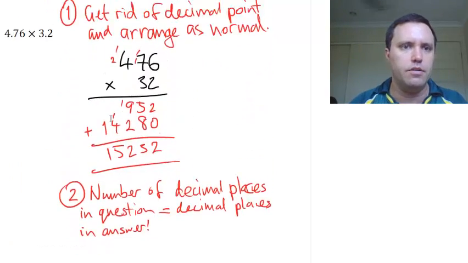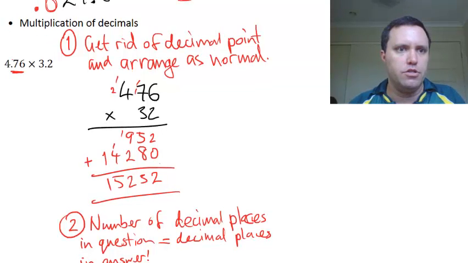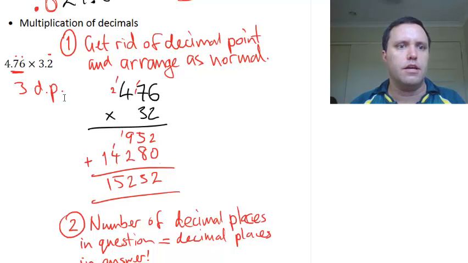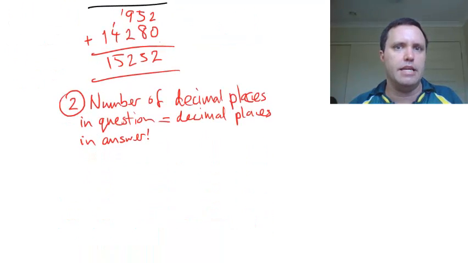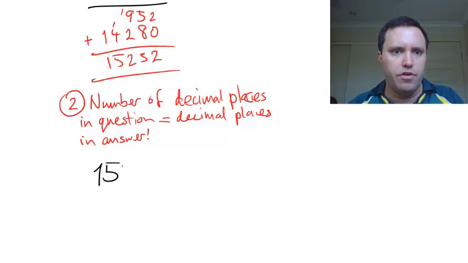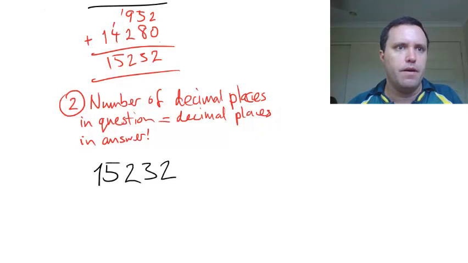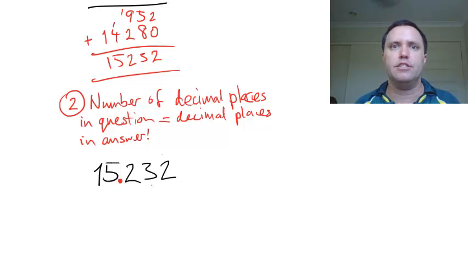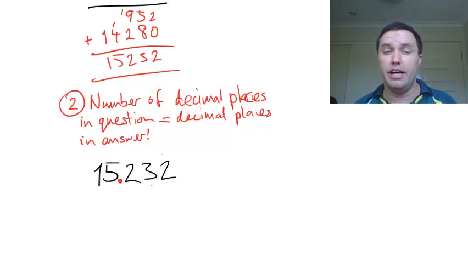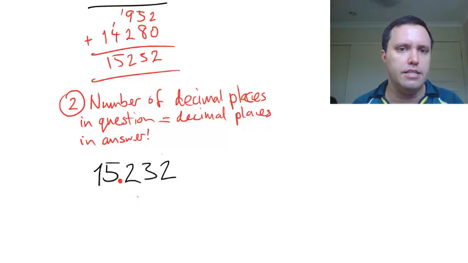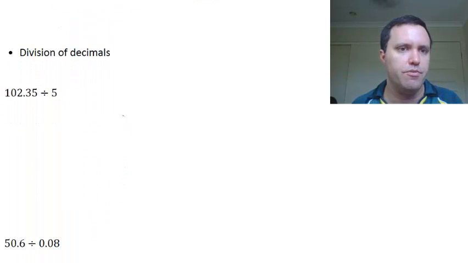Let's scroll up here. Okay, let's count 1, 2, 3. So there's 3 decimal places in the question, so that means there needs to be 3 in the answer. 1, 5, 2, 3, 2. Okay, and that means that we have to have 1, 2, 3, and it's going to go there. Okay, done. So that's how you do multiplication using decimals, alright? So you need to be a little bit careful with that. You just take those 2 steps, fairly simple. Everything else about it is quite easy, and it's probably a lot of revision for you from last year.